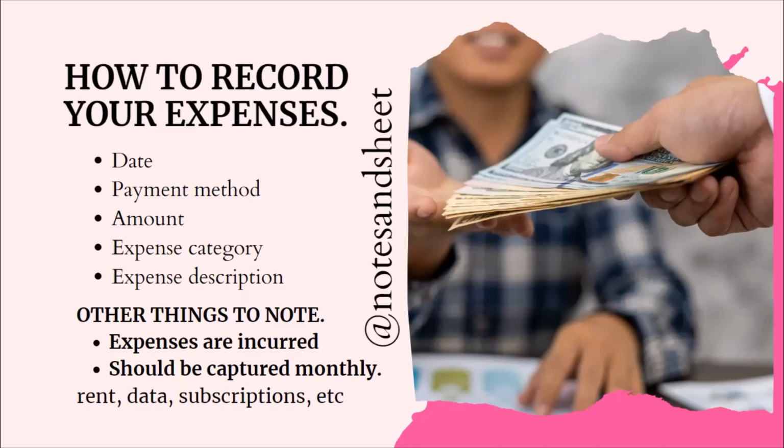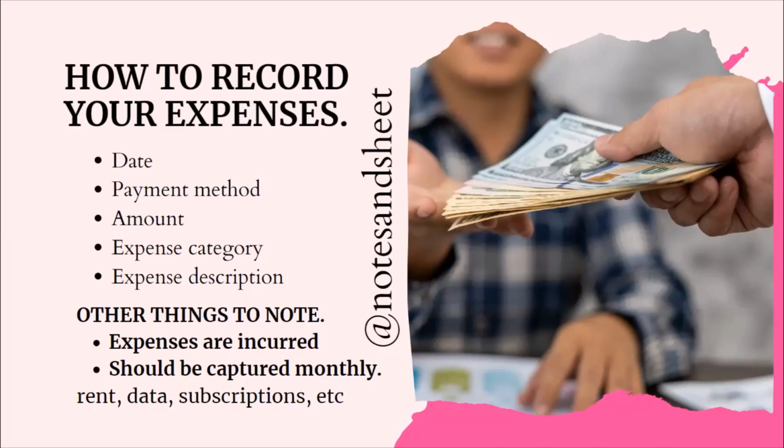If you pay a subscription, whether you pay for Canva, you pay for using your website, you pay for your domain name, all these things are subscriptions that you pay every month, right? So you can put everything together, categorize everything together under subscriptions, so it's easy for you to locate them. That's the essence of categorizing them. I'm going to be showing you some expense categories shortly, right? So you want to write down the category of that expense.